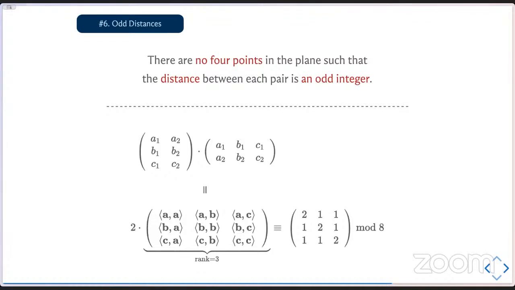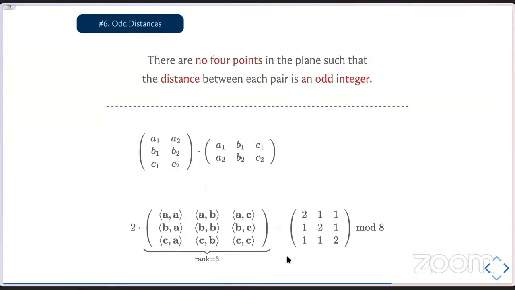Yeah, I think that's just lack of familiarity on our end. But yes, I think it is true that I should have probably presented this arm of the argument first, with the AA transpose, and saying that now we are going to try and show full rank. And here it's an argument that's rooted in the congruences.